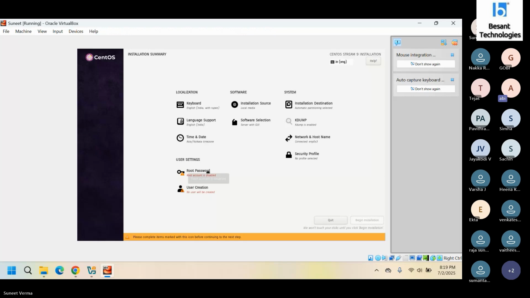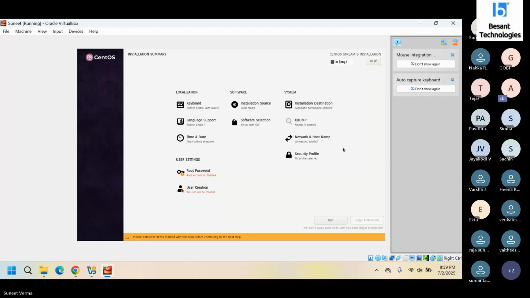When it comes to Linux, as I already said, we are going to work in the CLI, which is nothing but the command line interface, where you give commands and get outputs. Right now you can see that in Linux there are three sorts of users. The first is the root user, the second is the normal user, and the third is system users.